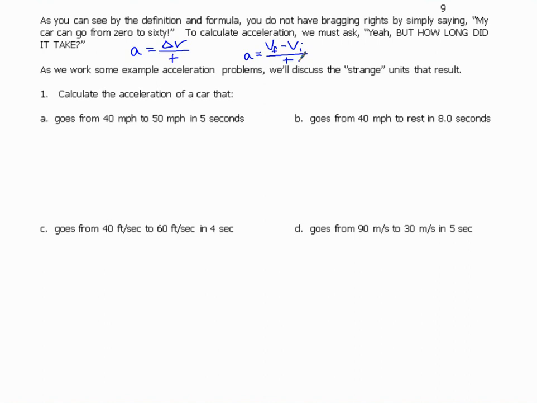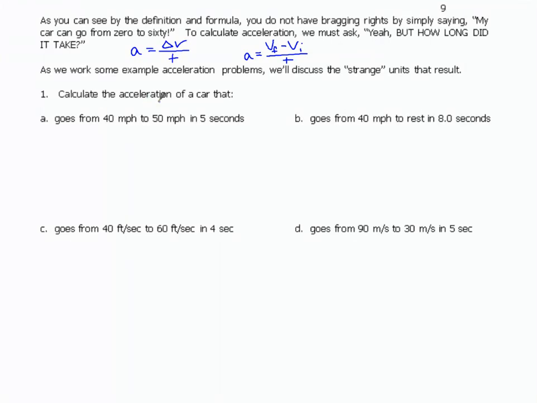So as you can see from the definition and the formula, you don't have bragging rights by simply saying, my car can go from 0 to 60. To calculate acceleration, we must ask, yeah, but how long did it take? So as we work some examples on acceleration, we'll discuss some of the strange units that result, and we'll see them as they come up.